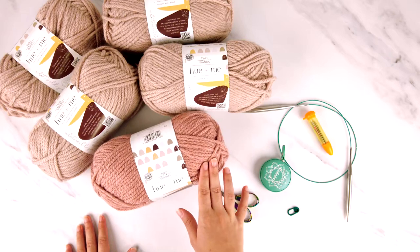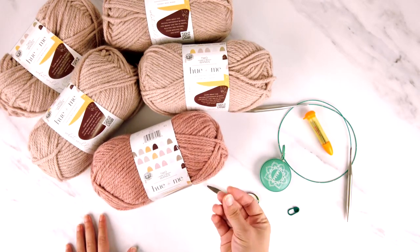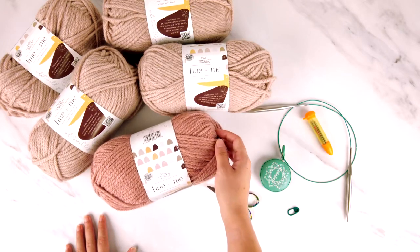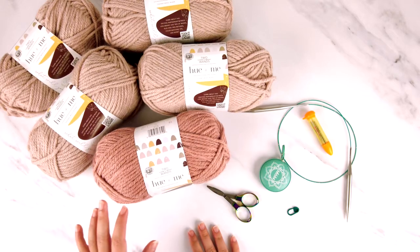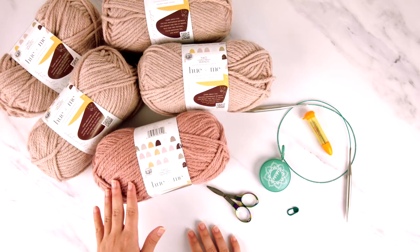This is very soft and smooth. You want to make sure that whatever yarn you're using is not something that would be itchy against your skin. You want it to be soft and smooth and something that you would actually want to have up against your skin.